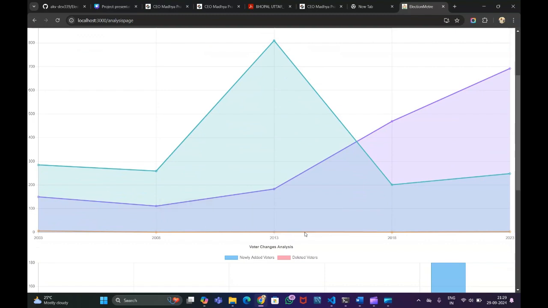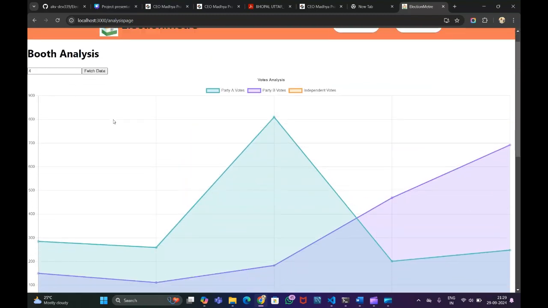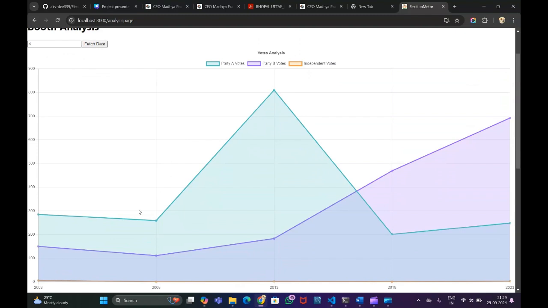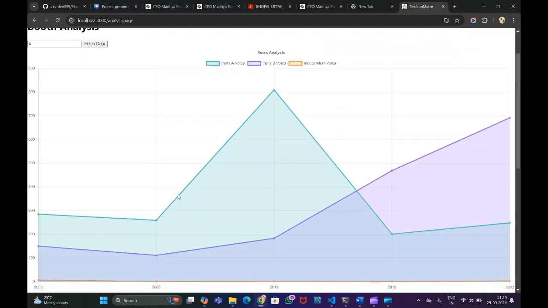On the x-axis is the election year: 2023, 2018, 2013, 2008, and 2003, and the y-axis denotes the number of votes a particular party got. Here the green line indicates party A votes, the purplish line indicates party B votes, and the orange is for independents, which are almost negligible for this booth.